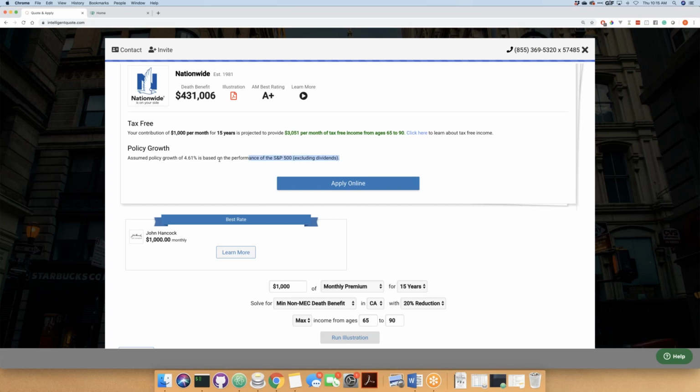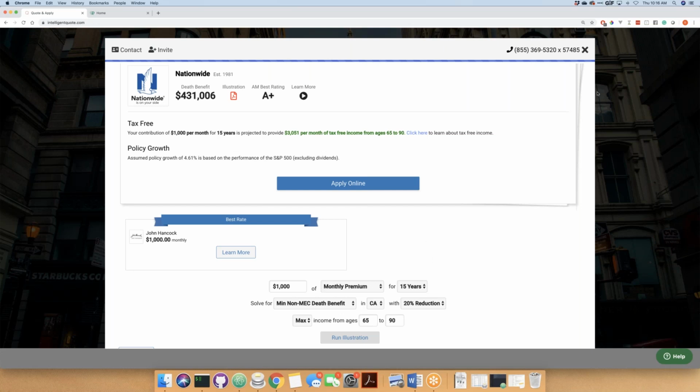And the nice thing about having a mutual company is they aren't held to the stockholders' needs that quarter, that year. Nationwide can have a more long-term outlook on the performance of their insurance company, and also their policyholders are their owners. So when you're dealing with a situation where you have lots of non-guaranteed elements within a life insurance policy, it's great to know that you, as the policy owner, are the ultimate person that the insurance company is trying to please.